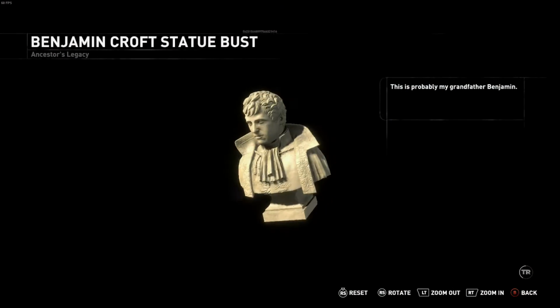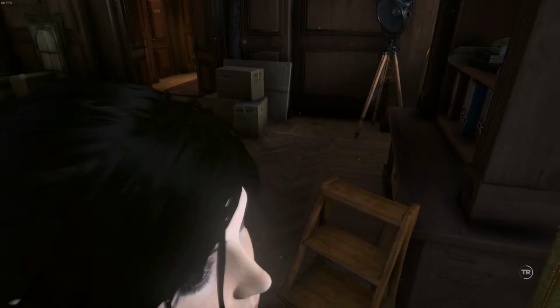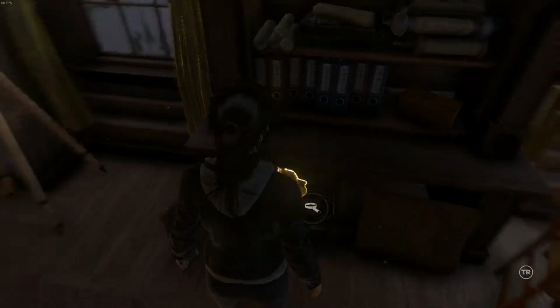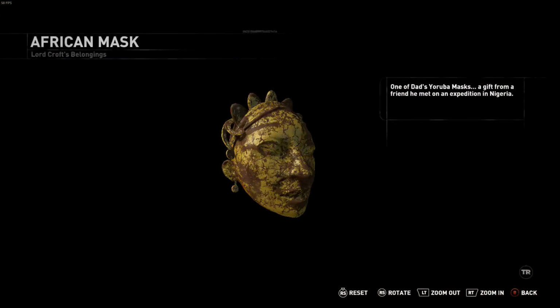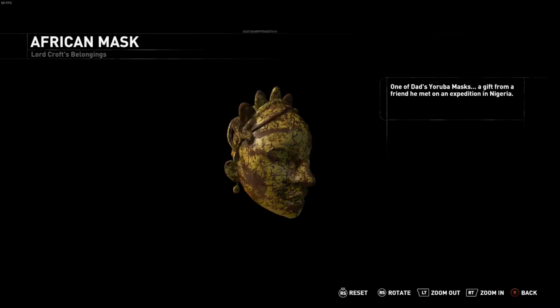This is probably my grandfather, Benjamin. Okay. Aha! Give me whatever that is. One of Dad's Yoruba masks. A gift from a friend he met on an expedition in Nigeria.